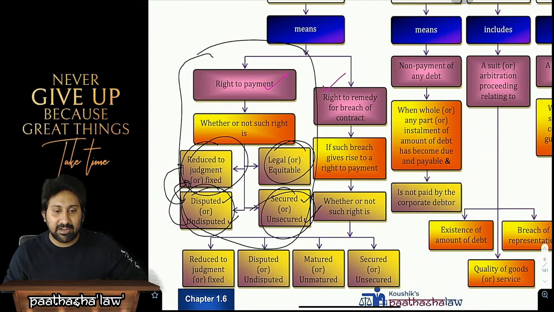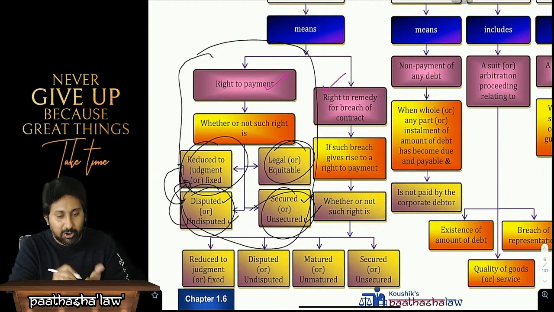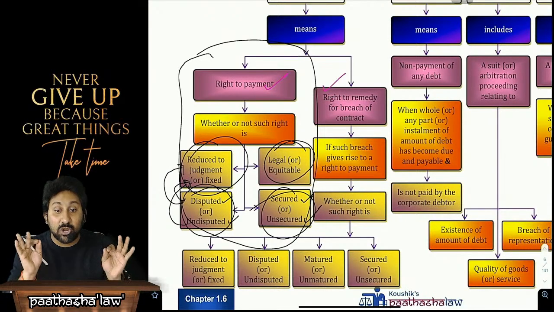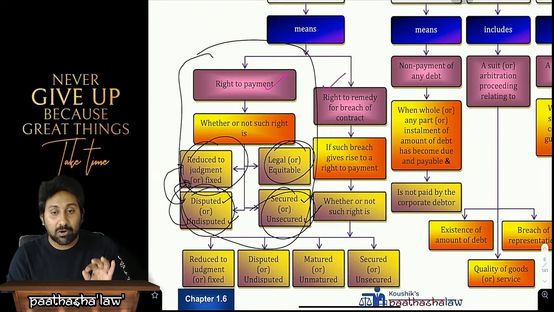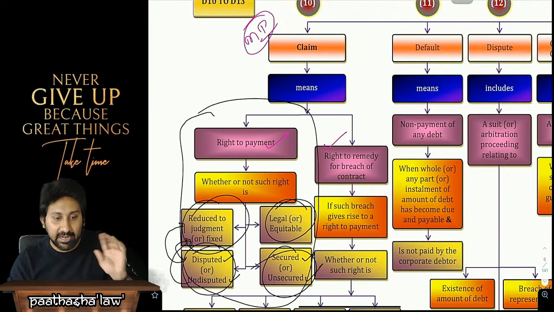Sir, what is this equitable form? Legal form means that on documentation, everything was entered. Mr. Koushik Mukhesh, you gave me a loan of 10 crore. Mr. A, you have taken the loan. Everything is legalized on a stamp paper and brought into the records. These are called legal debt claims. Claim on a legal debt.